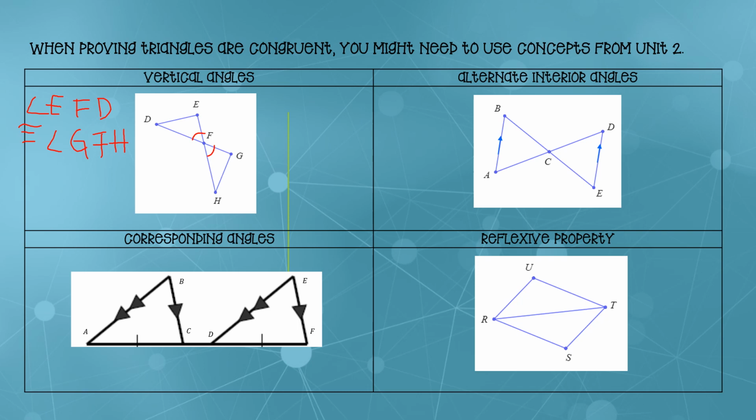So unlike yesterday, your triangles were separated, and so you had to be given all of the information. Today, you are going to need to, I don't want to say assume because you're not assuming, but you're going to have to use some reasoning and some previous vocabulary to conclude that certain angles or potentially sides are congruent even though they're not marked. So again, if you have that hourglass or bow tie look, you definitely have a pair of vertical angles that you can mark congruent.